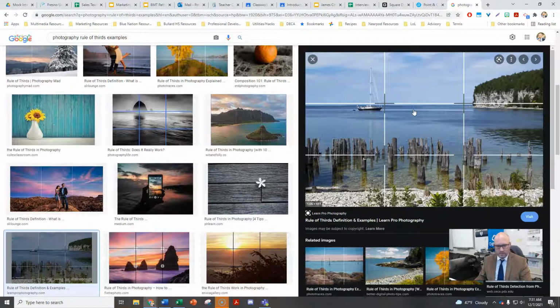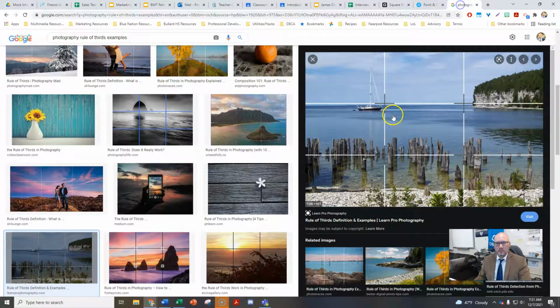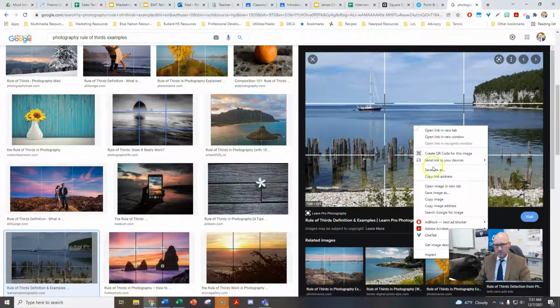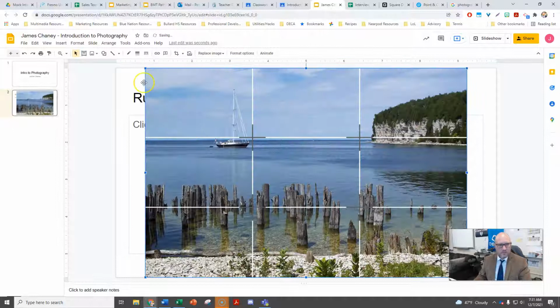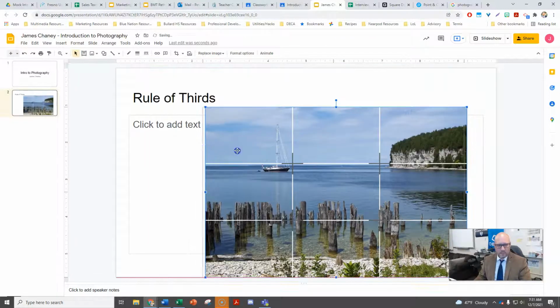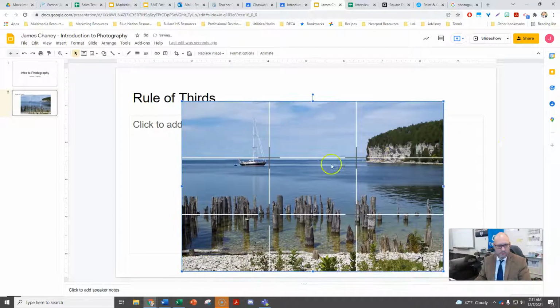And so I'm just going to copy this and paste it into here. Oh, that didn't work. Let's try that again. So copy this, paste it into the slide, and maybe take up as much room as I can. Bigger pictures are better pictures, especially when they're clear.